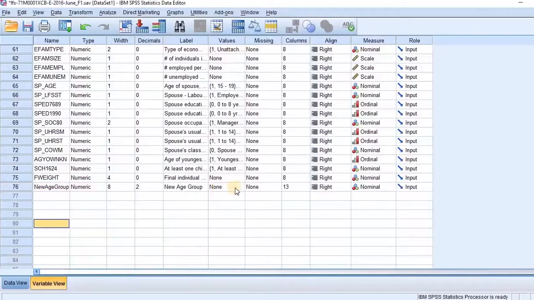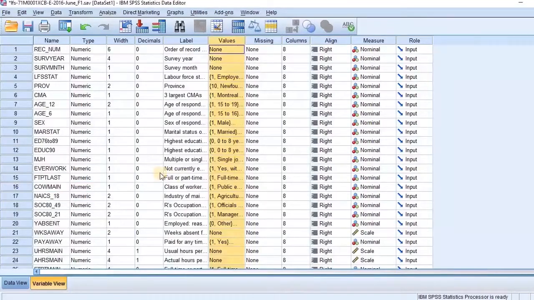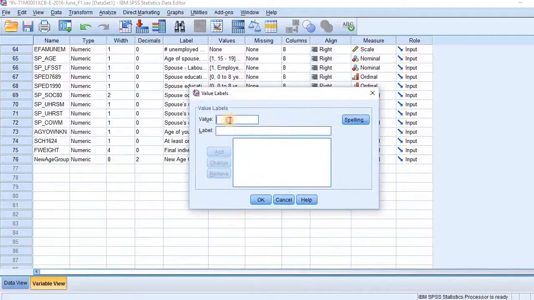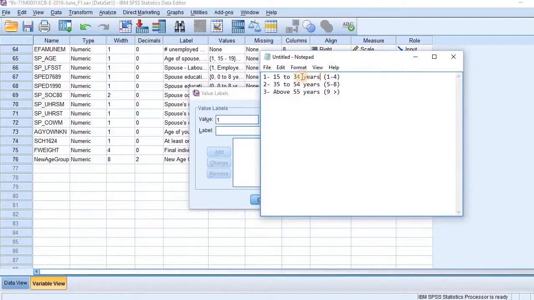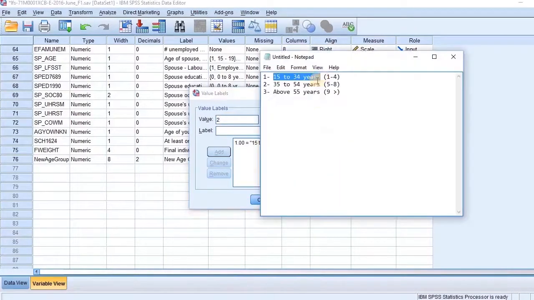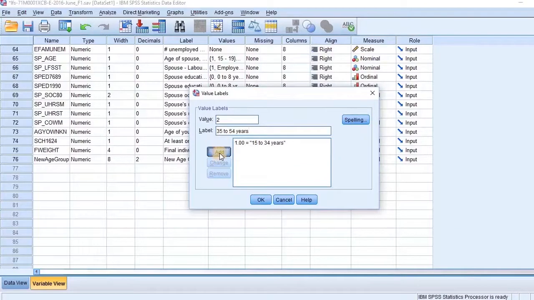Just go back to your data set, and under values, give them some labels. Number 1 was 15 to 34 years. Give it the label, press add, and number 2 was 35 to 54, and number 3 was above 55.